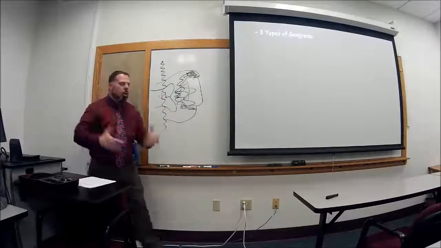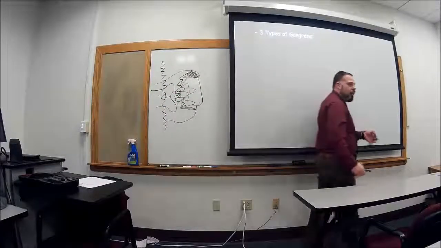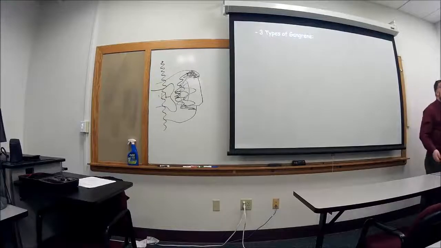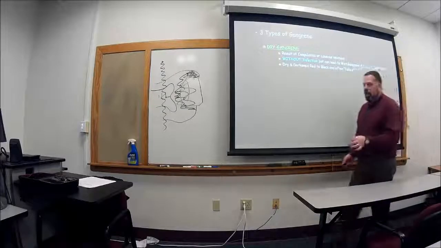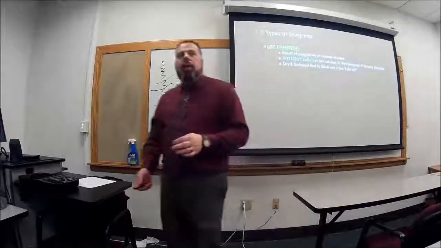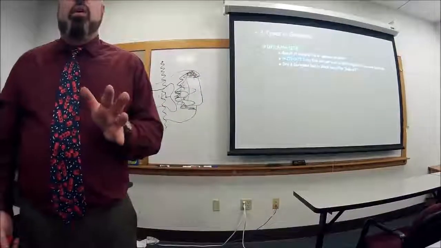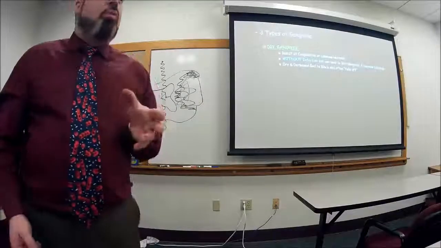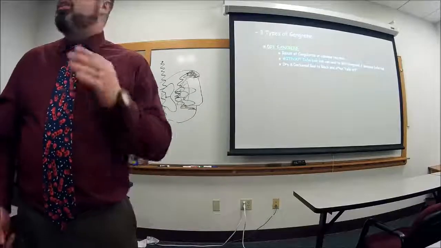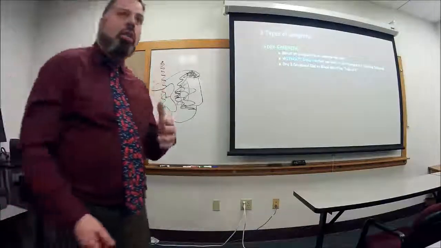Okay, so let's talk about the 3 different types of gangrene. It's whether it's infected or not. Okay? So keep that in mind. So we could have dry gangrene. Dry gangrene, it's black. All right? Just the way dead tissue appears, it becomes black. It looks mummified. It looks like a prune. But it's not wet. You don't see that gloss on it.